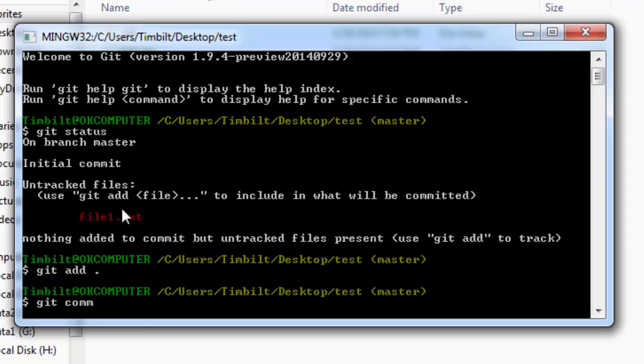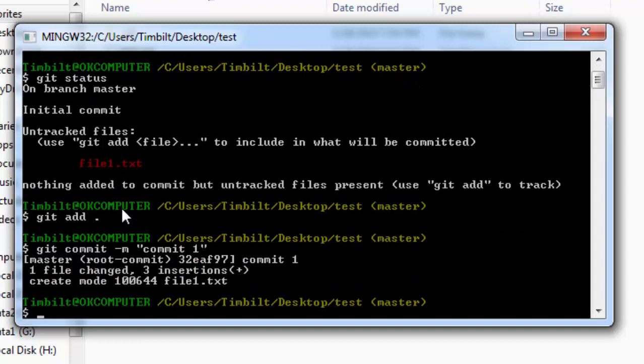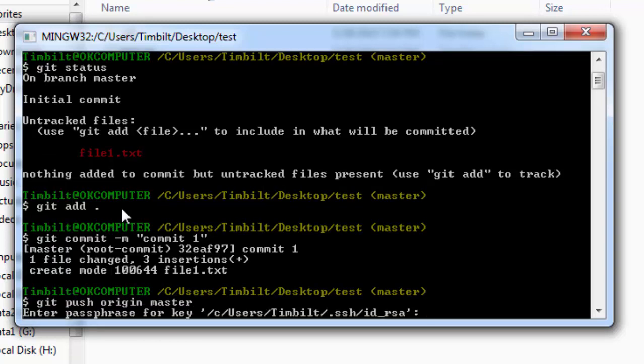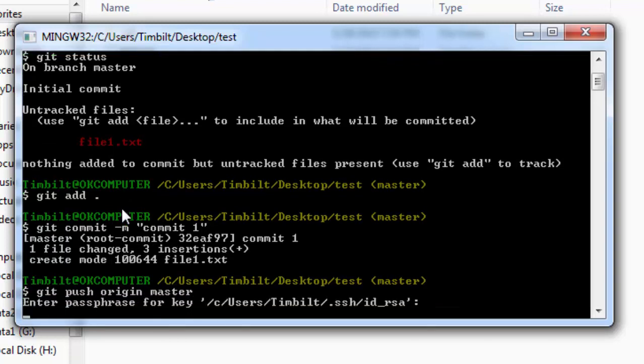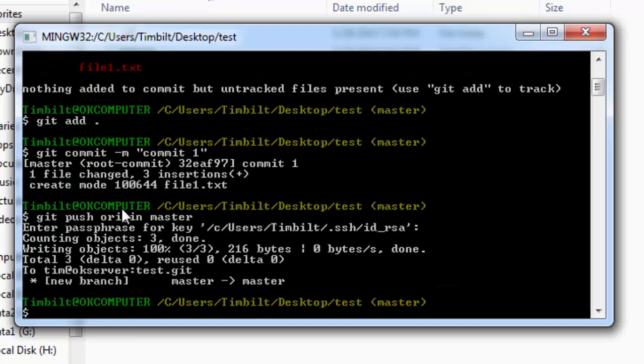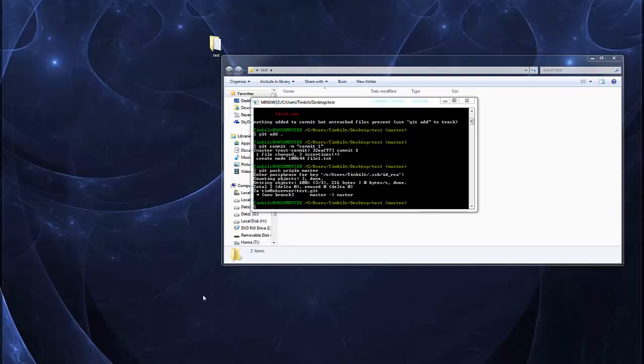Commit. Let's push that. All right. So we could see that we, through public key authentication, are now able to push and pull from the server.